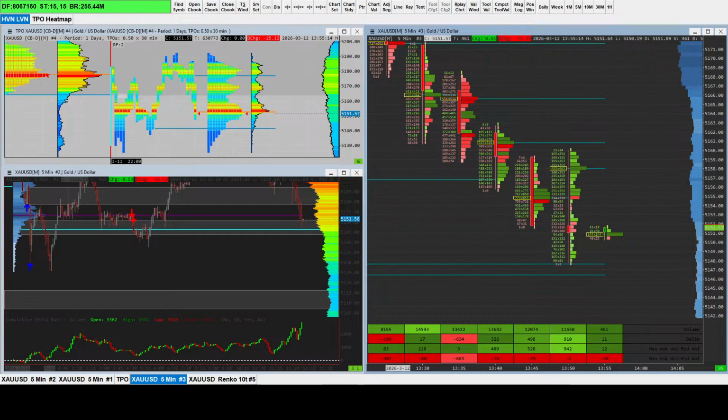For whatever reason, let's say you have an entry over here. From there it goes to the low volume node, to the high volume node, low volume node. If you were to buy from here, this would be the target. There you go. If you were to buy from here, this would be the target. Boom. Again, same thing. Over here, you didn't really achieve it, but whatever. You're not going to win every time.